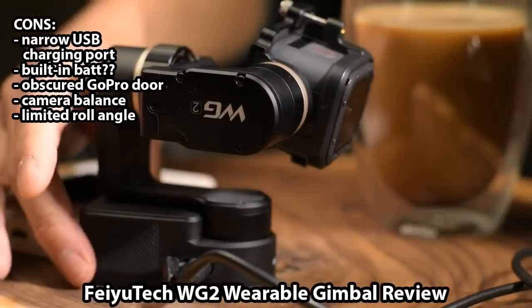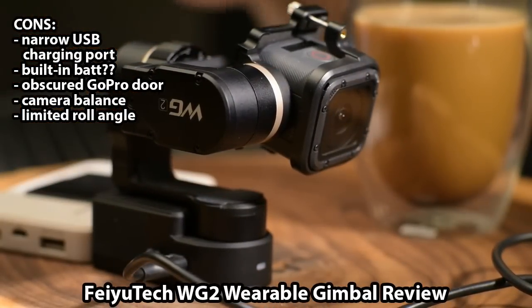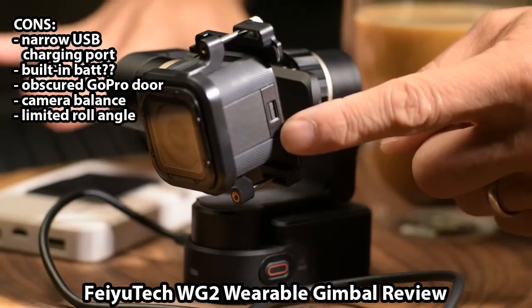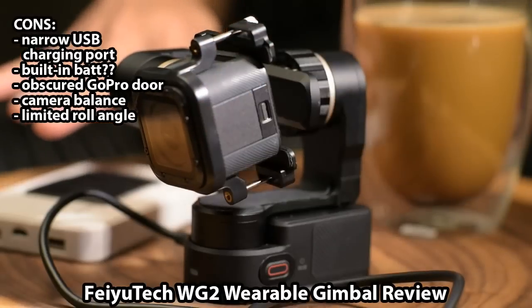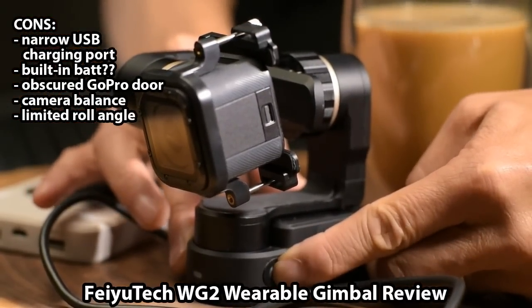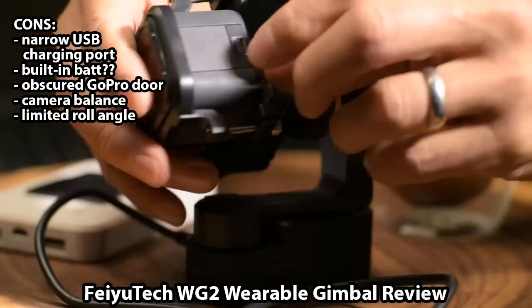Okay, oh, I should talk about, wait, the third problem I found here first is the battery door on the Session is obscured by this frame that holds the Session in place. Now, why is this a problem? I'm going to turn this off so I don't break it, okay? Okay, now, I'm going to try to open the door.